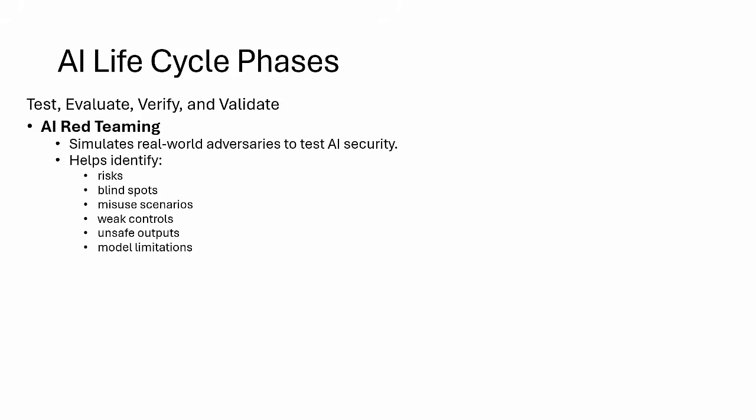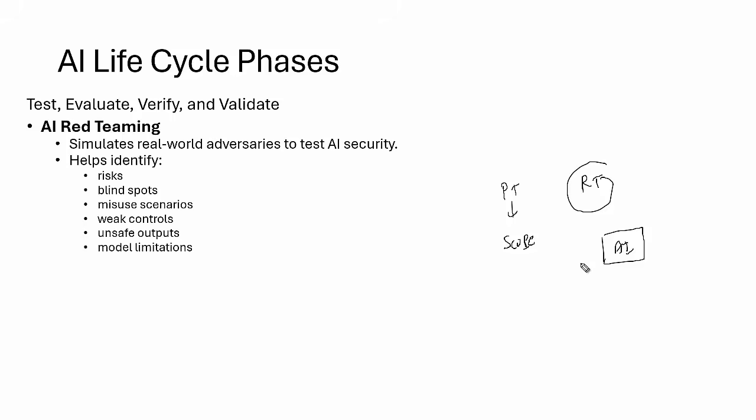Now, what is red teaming? Red teaming doesn't follow any scope. The difference between pen testing and red teaming: pen testing comes with a scope, where I want to test this infrastructure with this IP and all that. Red teaming does not come with any scope. Their scope is not fixed. If they get an AI model and want to test it, they will do everything to test the AI model.